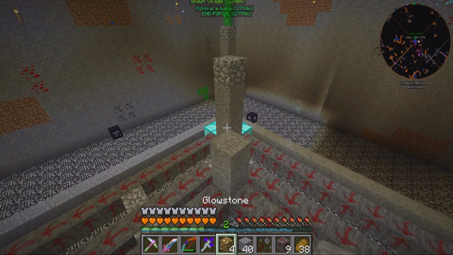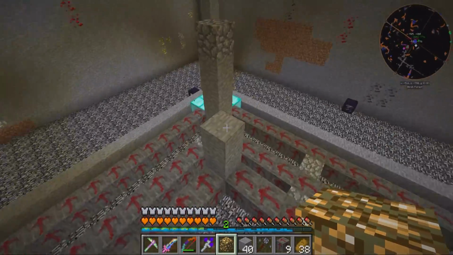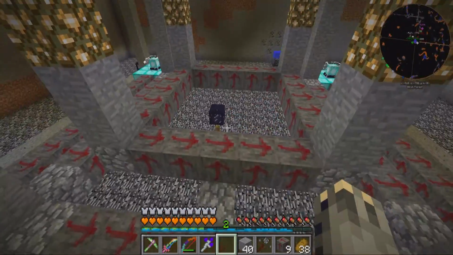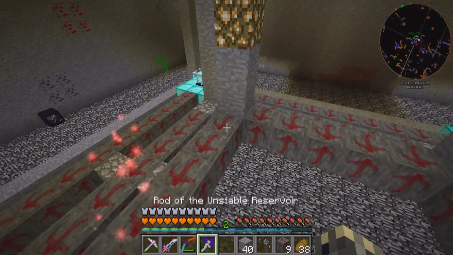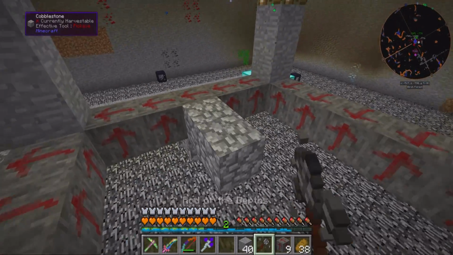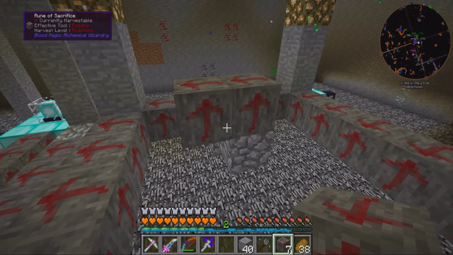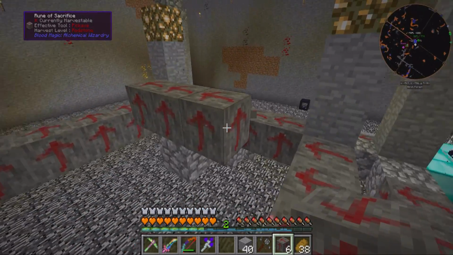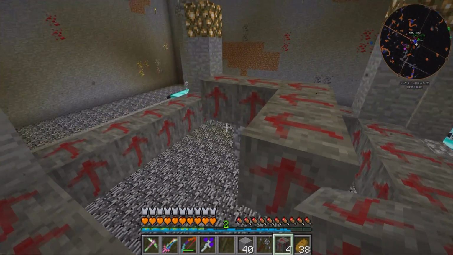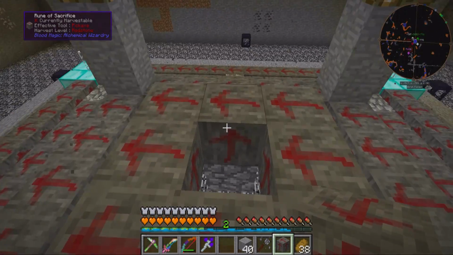Alright. Glowstone goes there, there, there, and there. And then to tier 2, the runes are 2 block out and 1 block up. So once again, there, boom, boom. And then here. And it's literally this. That. And then we just put a block in here.